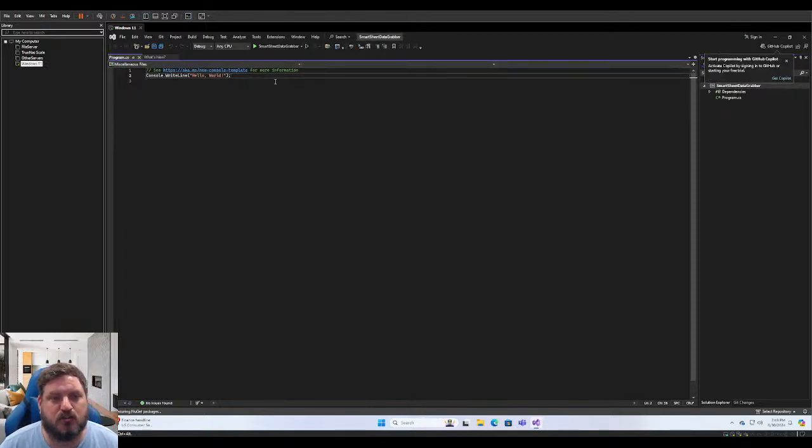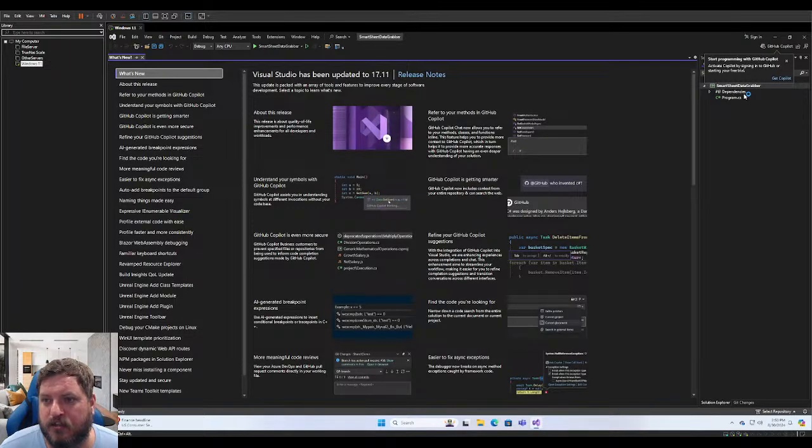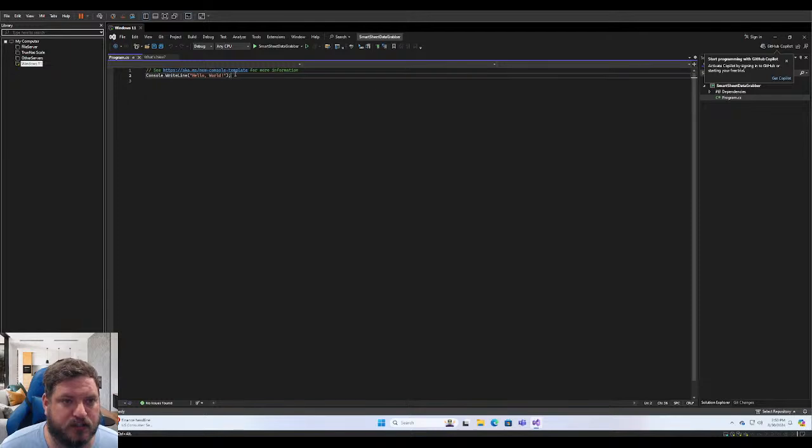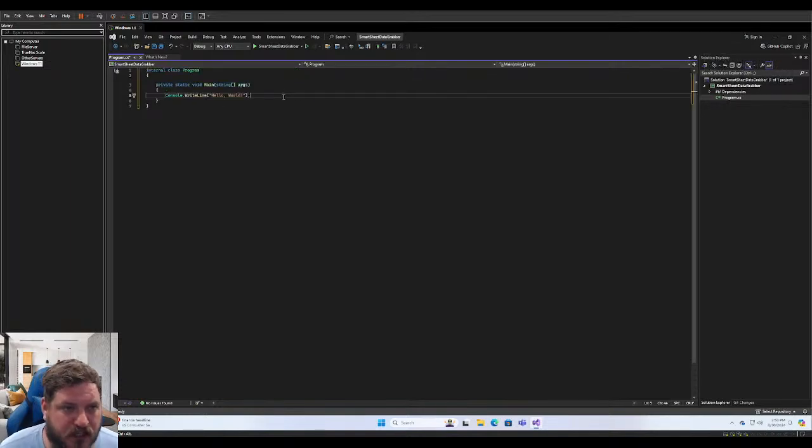So I'm gonna click on here and press Control Dot, and that should pull up a helper menu. I don't know why it's not. Control Dot. Maybe it's different through the VM, or maybe the IntelliSense didn't load immediately. Let's reopen it and see if IntelliSense will reload. There it goes. Because the project wasn't loaded, IntelliSense didn't load. We'll convert it to a program style name, and we'll get start programming.